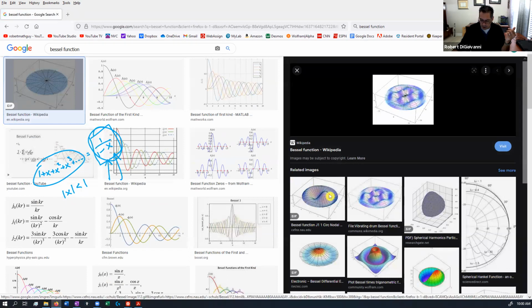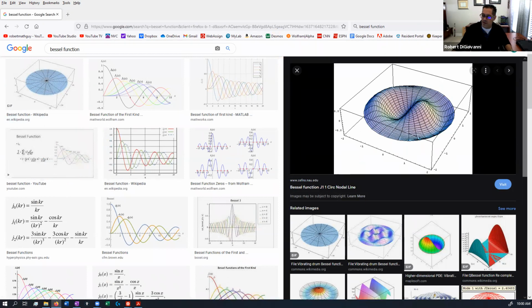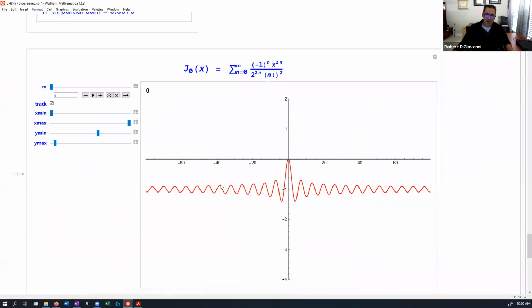Yeah, there we go. Something like this. So you can look at the vibration on a surface and it's modeled with a Bessel function. Now, I'm not going to go any further than that. All I'm trying to do is convince you that there are functions that are defined to be power series. There's no other definition of that. That's what they are defined to be, and they are used throughout physics and engineering. They model things in the real world. All right, so that's your first introduction to one.